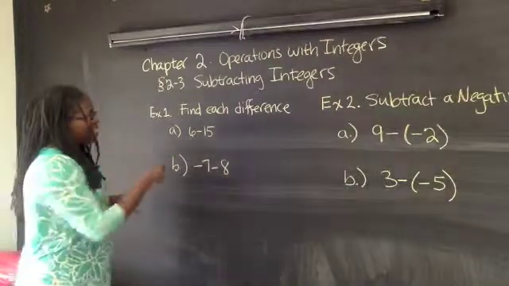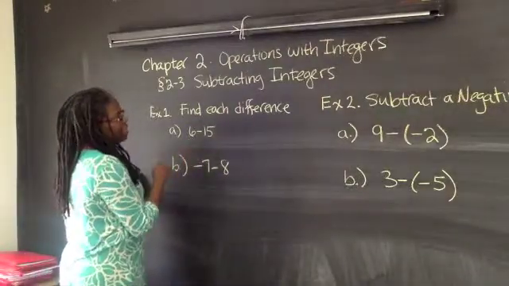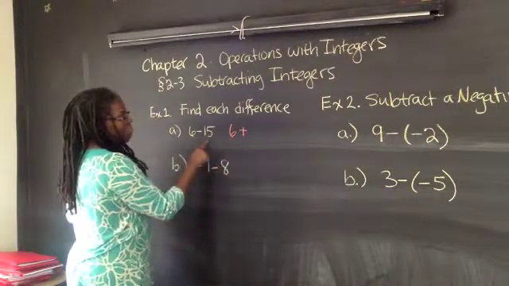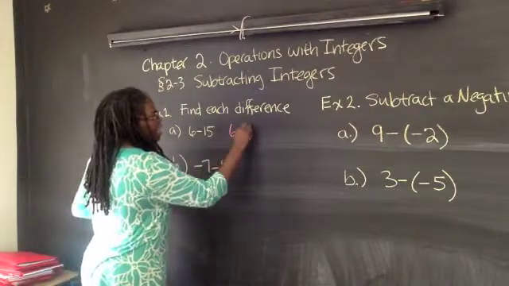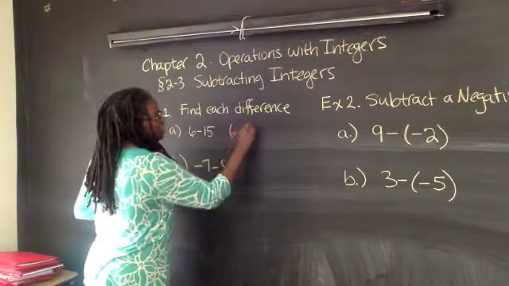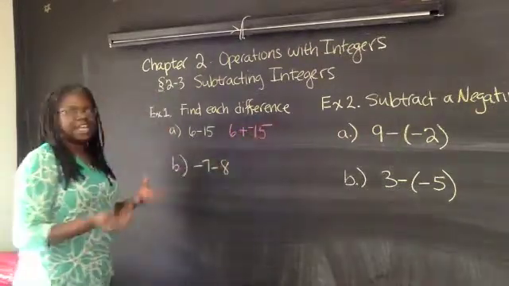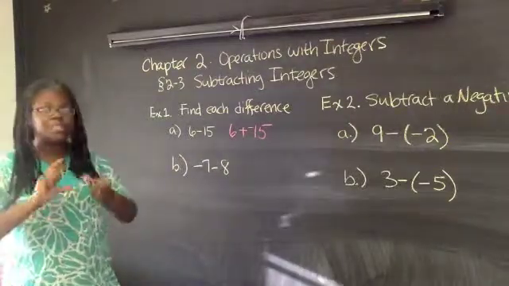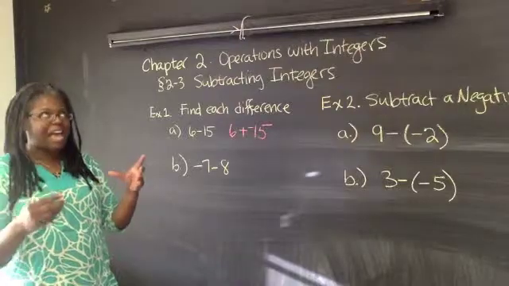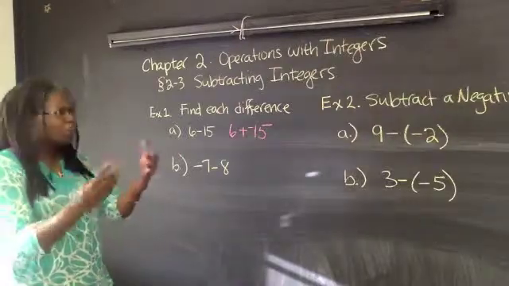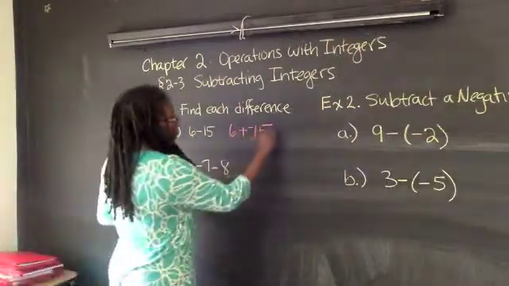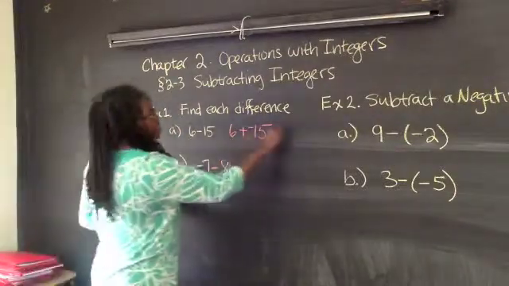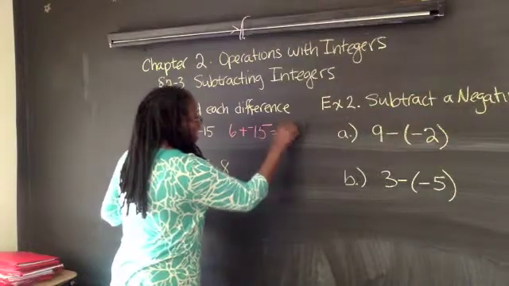So let's use that knowledge to answer this. So here I've got 6 minus 15. I'm going to rewrite it as 6 plus the additive inverse of positive 15, that's going to be negative 15. So 6 plus a negative 15, when I'm adding 2 numbers with different signs, we talked about that in the last lesson, we subtract and the answer takes the sign of the larger number. So 15 looks larger, or the absolute value of 15 is larger than 6. Therefore, the answer is going to be a negative 9.